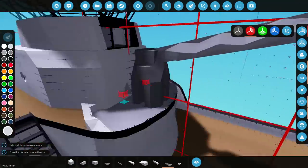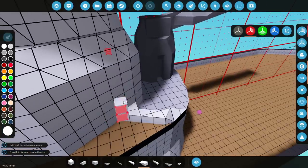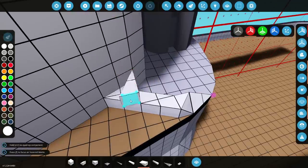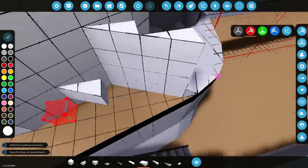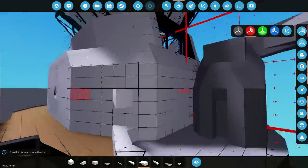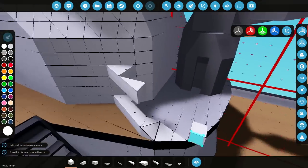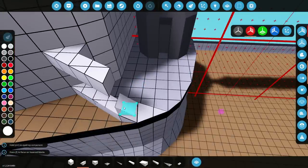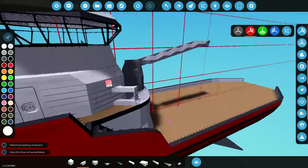We need rope storage and stuff like that as well, which would be fine. I also kind of want to add another bit of this, just to stop people actually coming through here, if that makes sense. So we would do something like that. There we go. Do something like that as well. But we'd delete these two. We'd delete this as well, obviously. Put this in there. Okay, very good. And we'd have this sort of joined together over here, which I think does make sense. But at the same time, I'm not sure. Yeah, you know what? We'll keep it like that.